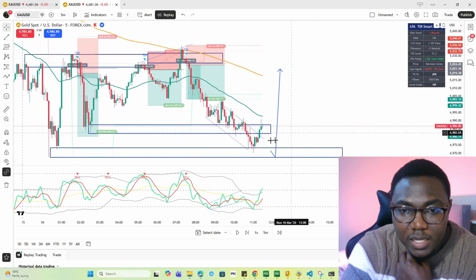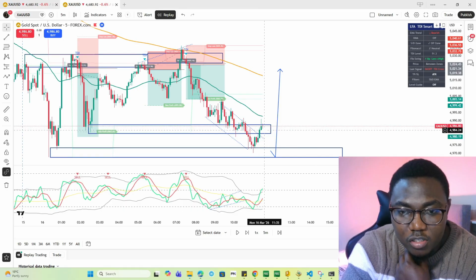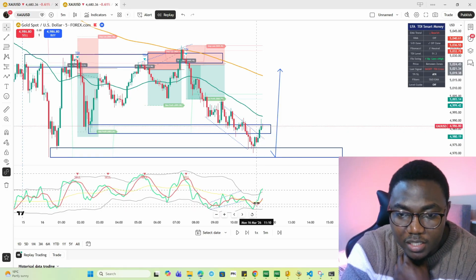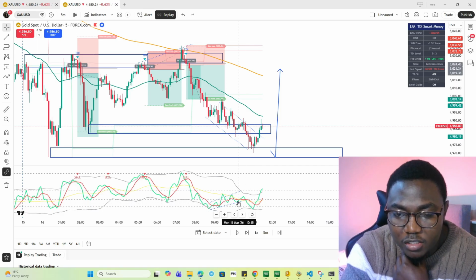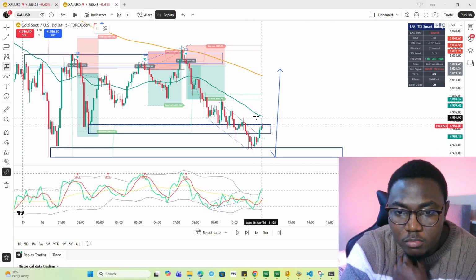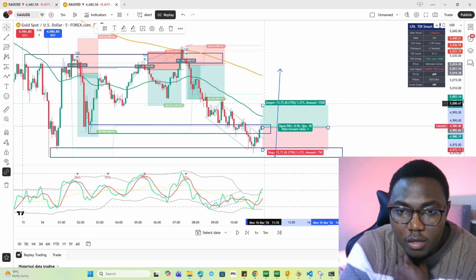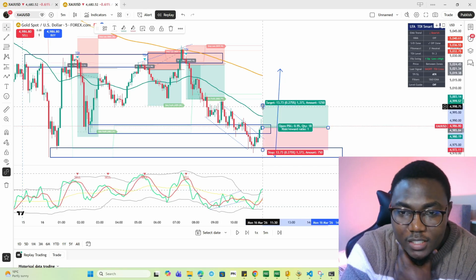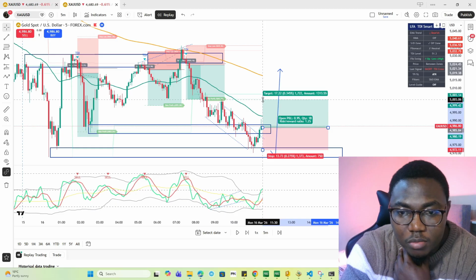Yeah. So the market now is giving us a strong move. I'll probably enter the market after this market baseline cross. Look at this. Looks neater than all what we have around this zone. Okay. I'll go in for a buy here. This is against what we are trading, but let's just see what will happen.